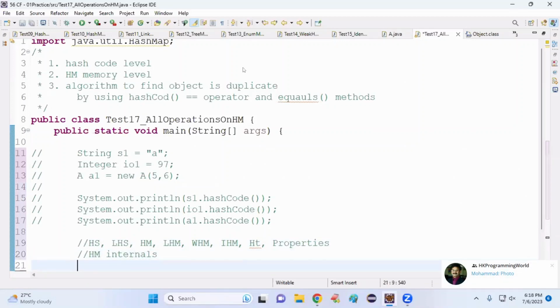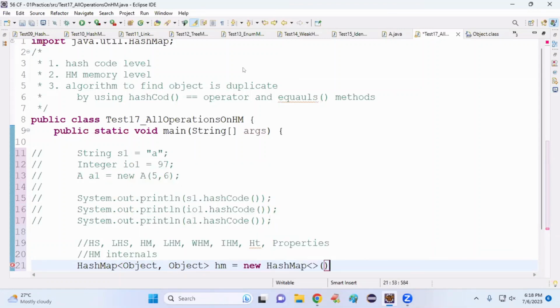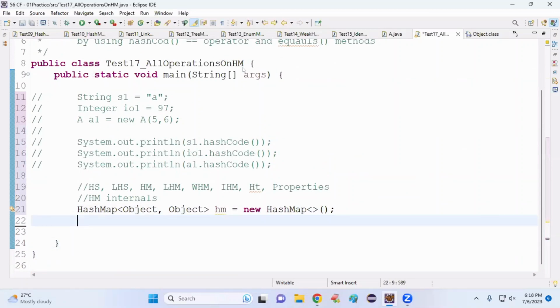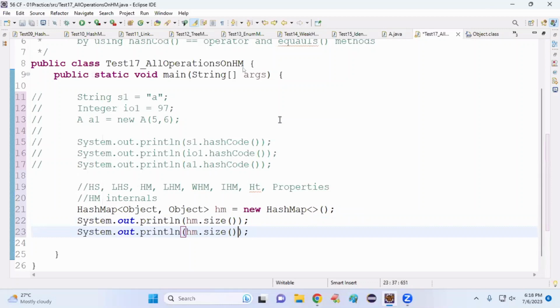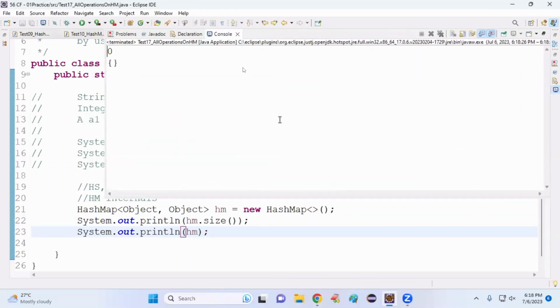Tell me now. First, I have to create a HashMap object. HashMap of Object, hm equal to new HashMap. Then System.out.println hm.size and then hm. No elements, I mean no entries: 0 and empty.